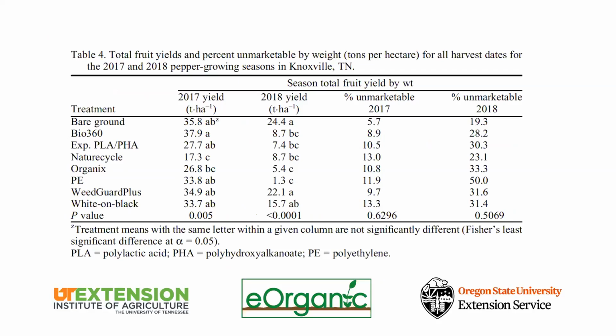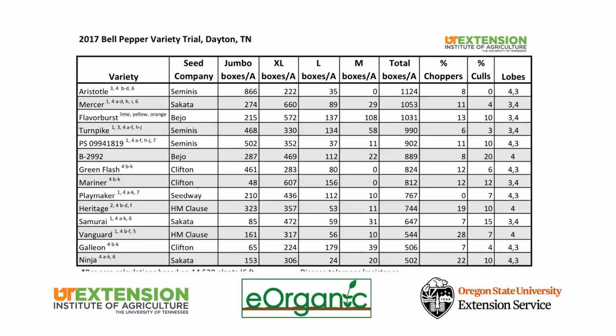This is a good example about being clear and knowing who your audience is. So this is from a HortScience publication that we did on fruit yield in pepper for one of our experiments. And for HortScience, we have all of our yield data in tons per hectare of total fruit, marketable and unmarketable. And for the HortScience audience, this is fine, but if I give this to a grower, it's not going to mean a lot to them besides just seeing differences in our mulch treatments, but they're going to be more curious as to how that yield broke down.